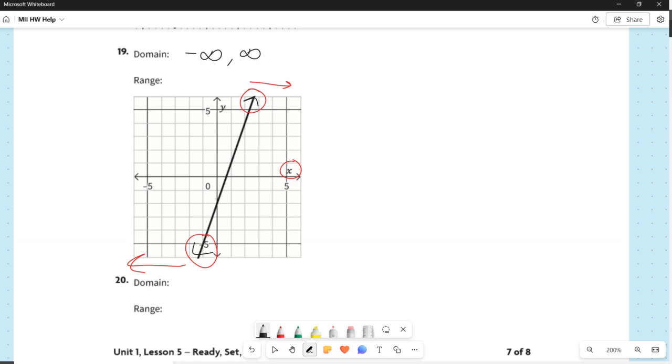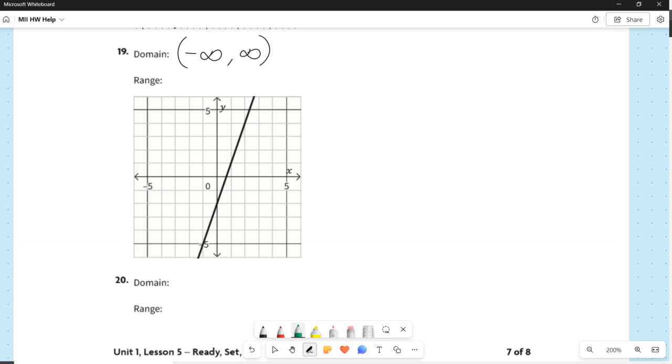And again, because you never actually get to infinity, we want to use parentheses here, not brackets, because brackets would say that it includes the number, and we're not including infinity in the domain. But other than that, it's just saying, all right, go nuts. You can use any number you want that's in the domain. And that's that.